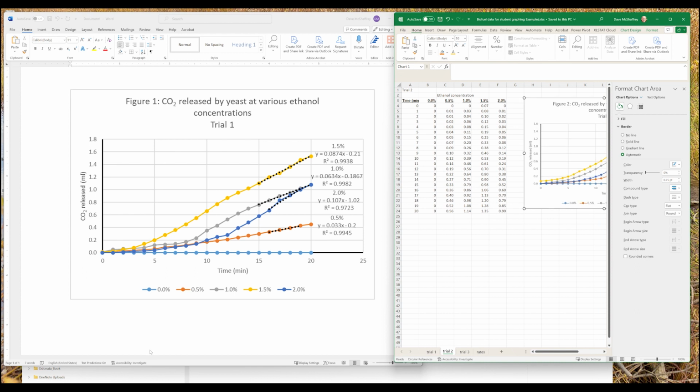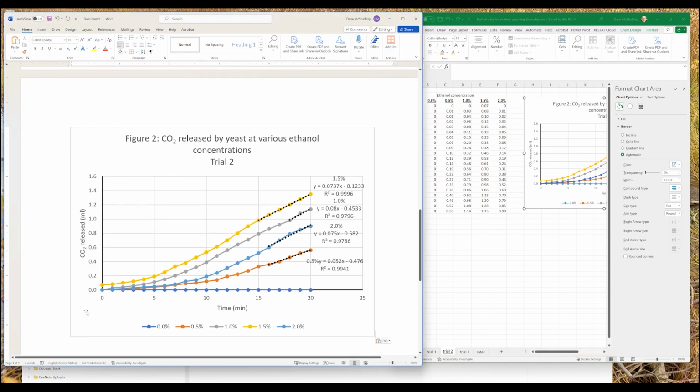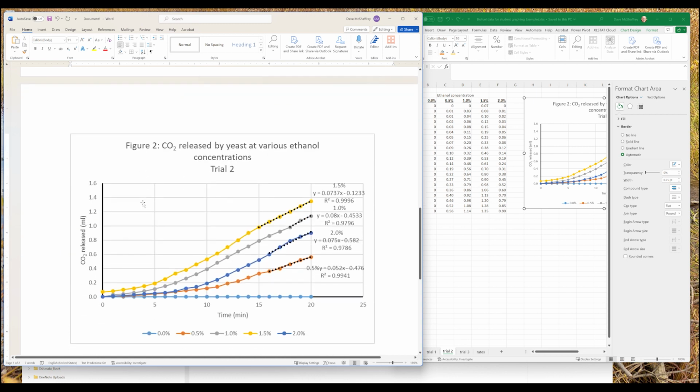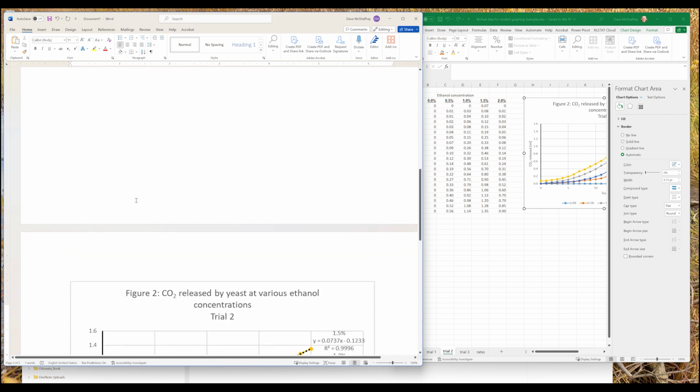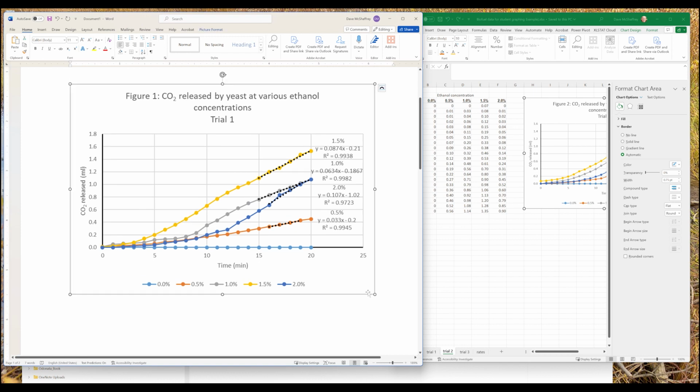There, copy. Got to come back here. Control V will paste. Whoops, I didn't want to do Control V. I'm sorry. Undo. Keep forgetting. I want to paste in like this. Now notice it went on to another page. We would like you to get these on just 2 or 3 pages, about 2 graphs per page.